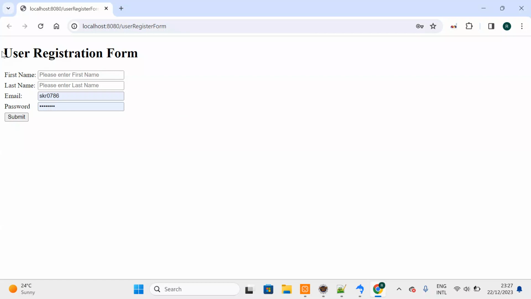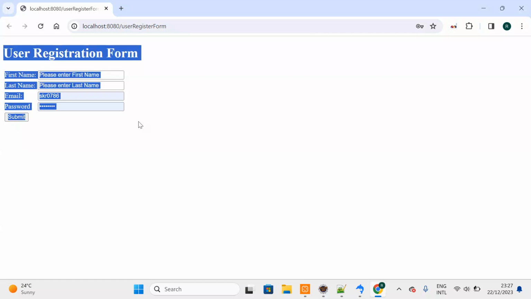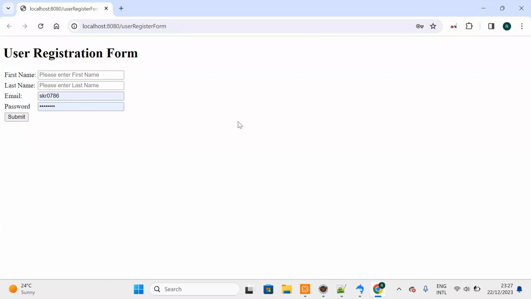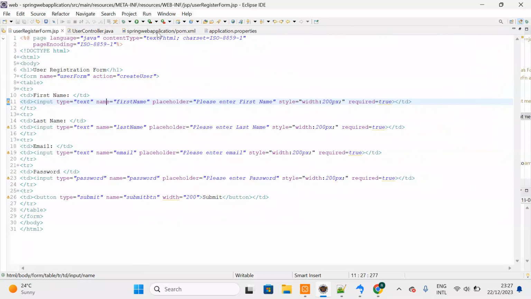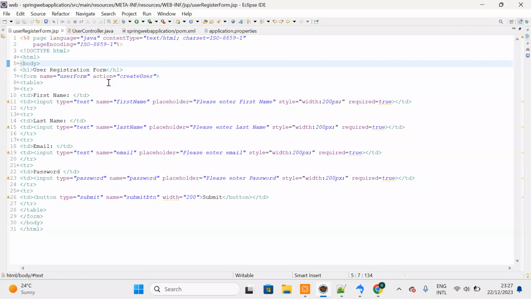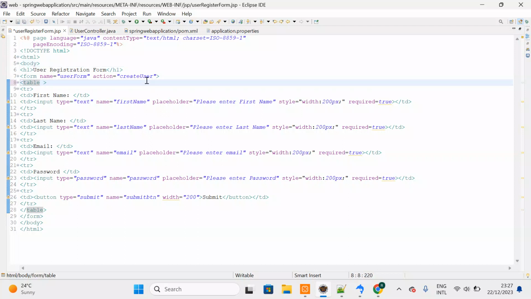So let me go to user registration.jsp and make this table center aligned.